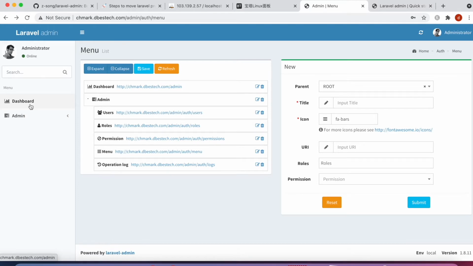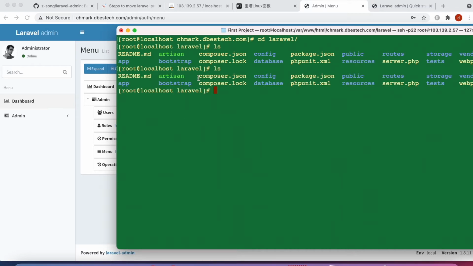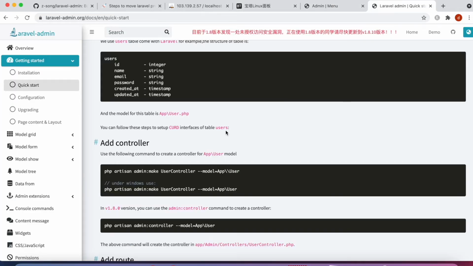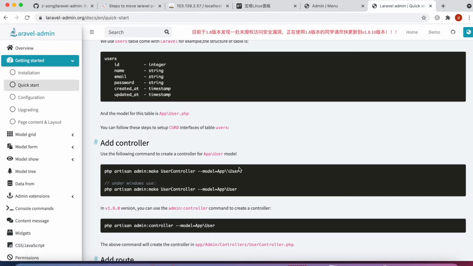Now I have this terminal open here, so make sure that you are in the Laravel folder, or whatever folder you used to save your Laravel project. After that, let's come here. This is the official website, and it says how to add a controller. We need to add controllers and models because we want to add menus over here and navigate. It says that on Linux you add the controller like this, and on Windows you use the controller like this. This is the latest version, we'll skip that.